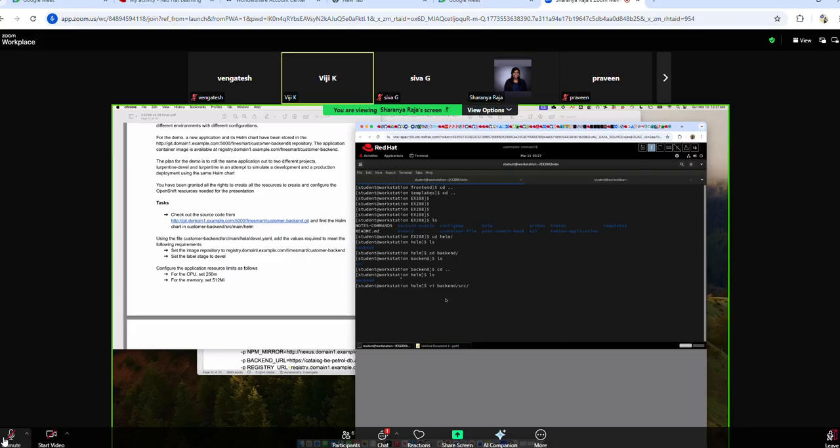Can you please type PWD? No. For me, my repo name is EX288. But in the exam, okay, you just clone that customer-backend.git. You will be getting that customer-backend folder. Just stay on that folder only and then do vi, whatever the path inside, you need to go inside, okay?